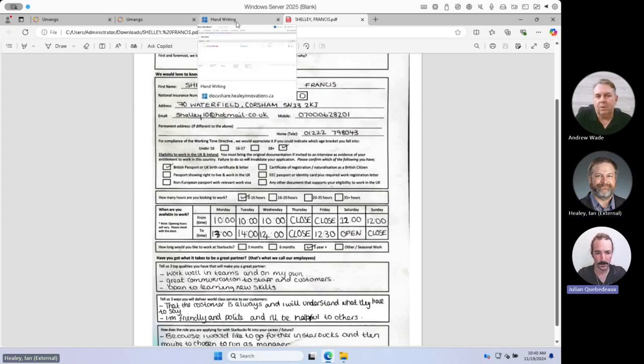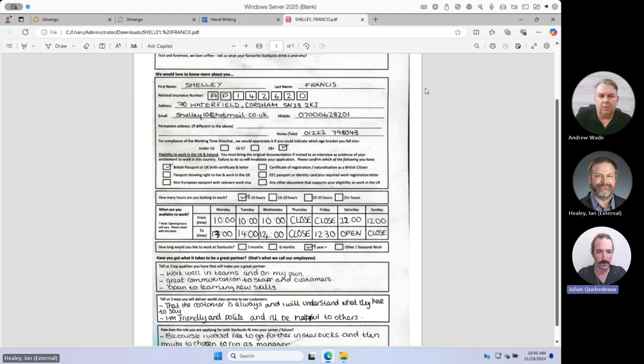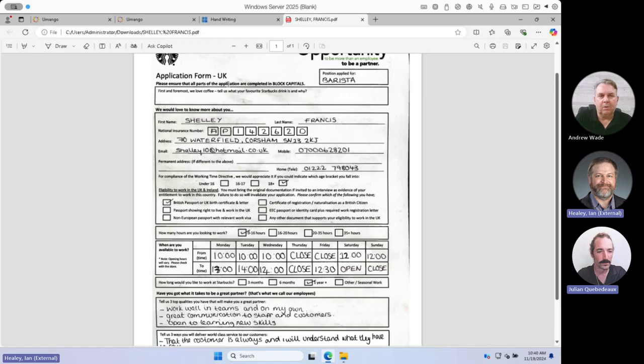Yeah, this looks like an employee application form. So this must be for HR, or can you tell me a little more about where this document's coming from and where it's trying to get to? This is an application form. In this particular one, we're hiring for a barista, here in the top right. But this gives us the details that we need to contact the person through their mobile phone number, the home phone number, and the national insurance number, so that we have key information that we need to be able to hire this person.